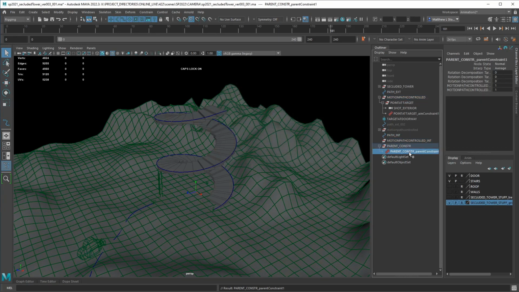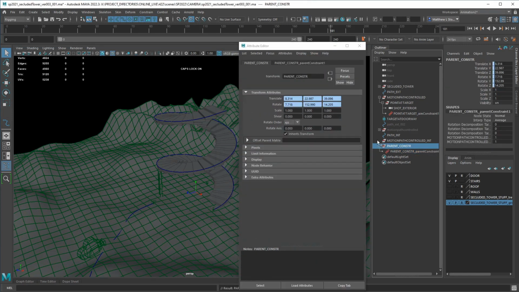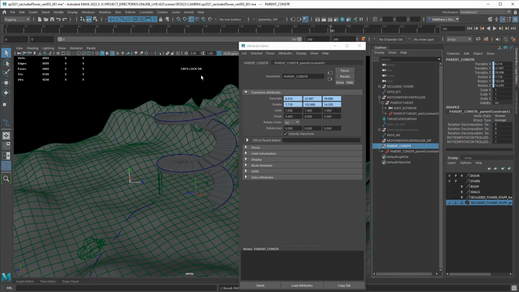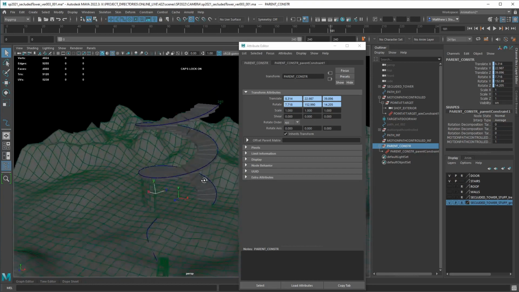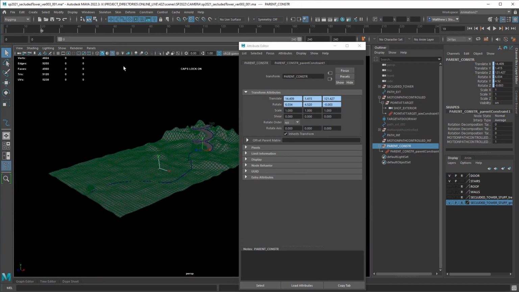And what we get is a parent constraint where this group, and let's see the group, go to display, transform display, local rotation axes. So that's where the group lives. And it lives kind of up in the air like that because it's 50% between two objects that are motion path constrained. So as we scrub the timeline, we can see it's always 50% between the two of them. So it's doing some really weird stuff.